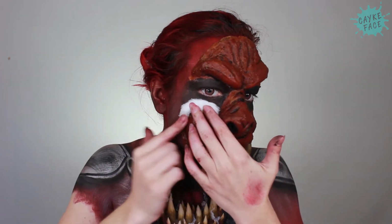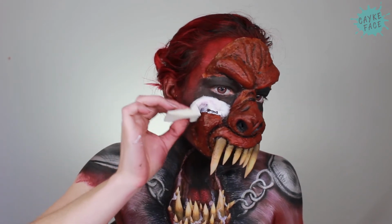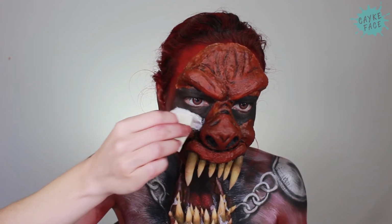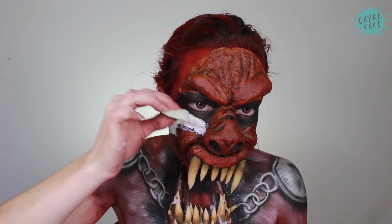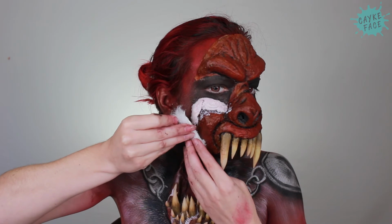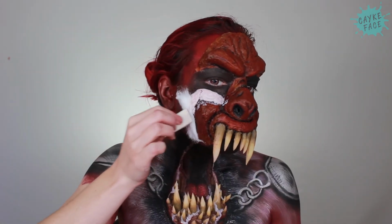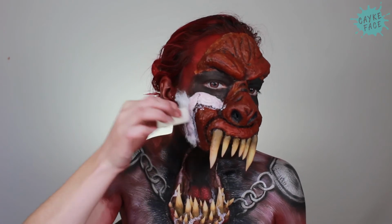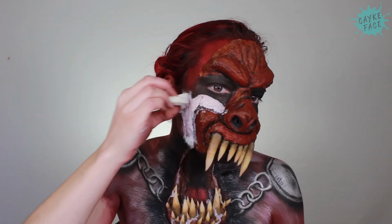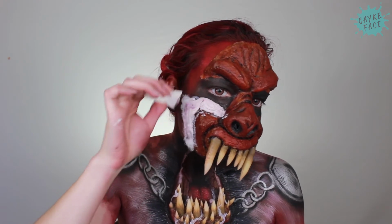I wanted to build up the cheekbones a little bit more, and sometimes, even with a life cast, it's just easier to do it on your face versus the life cast. Right here, all I'm doing is taking the cotton like we were using from earlier and dipping one side into the liquid latex, patting that down on my face, and then I am using a sponge on this as well just to push those down. I alternate between using my fingers and a sponge, so whatever works best for you.